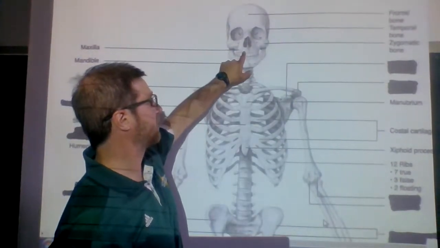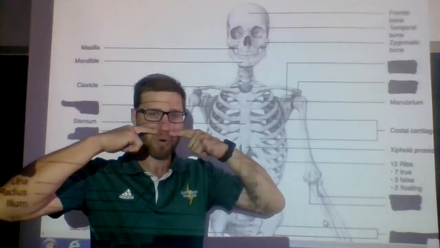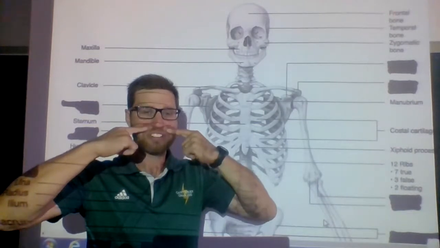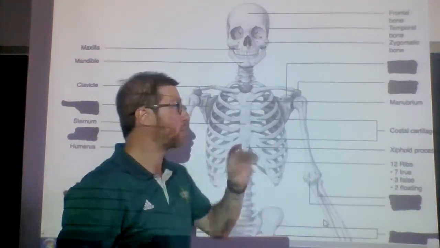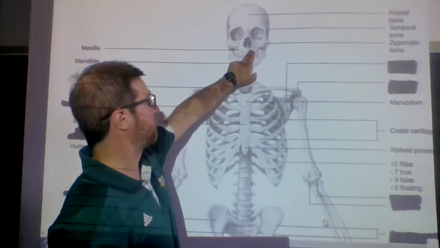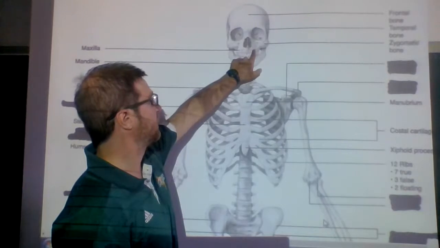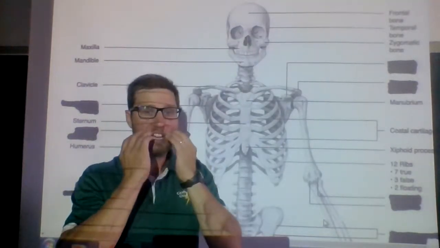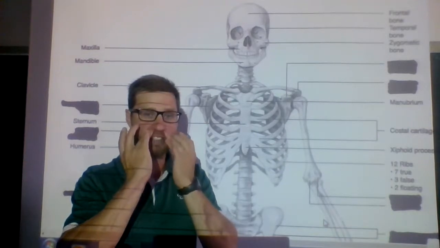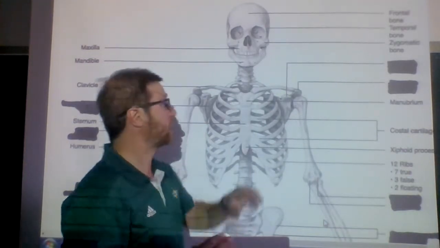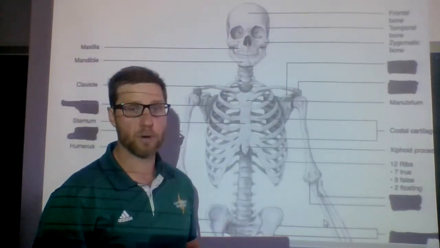Next, on your face, we have the maxilla. The maxilla is that upper part of your jaw where your upper row of teeth would be, or where your mustache would be. That is your maxilla bone. Just inferior of your nose, of the nasal bone here, which you don't have to worry about, the maxilla is this part right here. Your teeth are set into your maxilla, the upper row of your teeth, and it is a very prominent part of the face, especially of the mouth structure.